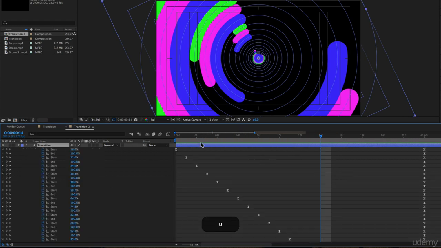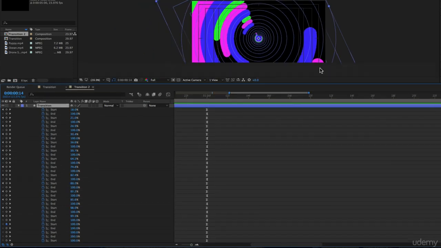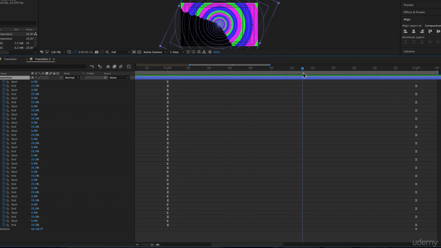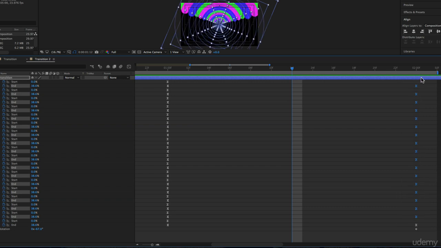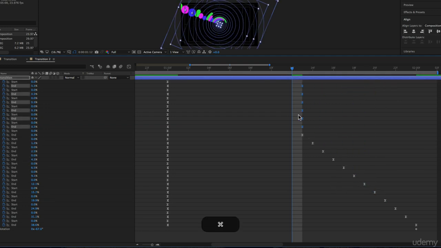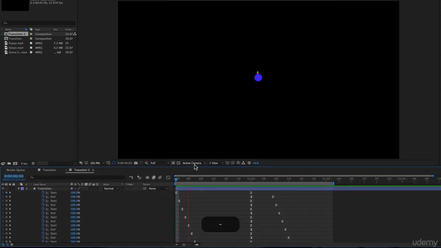Okay, so now let's press U again. Go to the outside keyframes or the end keyframes. Make sure I can see them all. And this time, let's do the opposite. So taking all the ones on the top except for the one on the bottom, drag in one frame, then continue and do the same. Just leaving the one staggered like so. Kind of a cool piece of keyframe artwork right there.